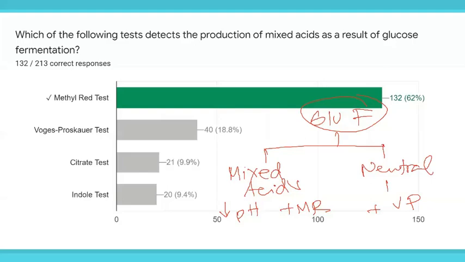It is also not possible for us to get a member of Enterobacteriaceae which is negative for both. Since again, remember, all Enterobacteriaceae are glucose fermenters. So it's either one of these two. Either the organism is MR positive or VP positive for Enterobacteriaceae. Now, if both tests are negative, you have to consider that the organism might not be a glucose fermenter and it might not be a member of Enterobacteriaceae.